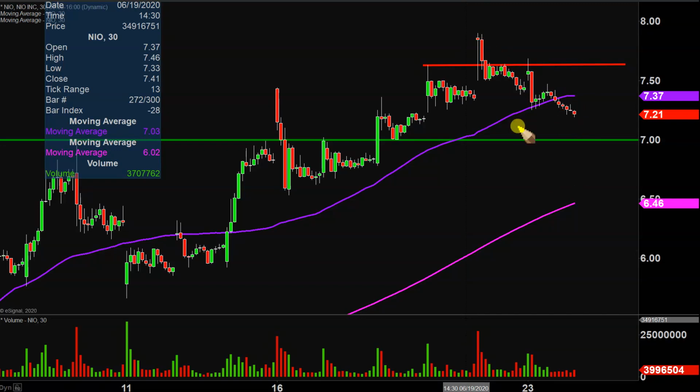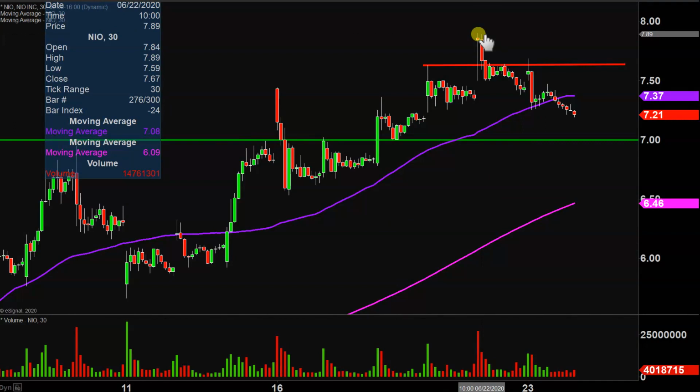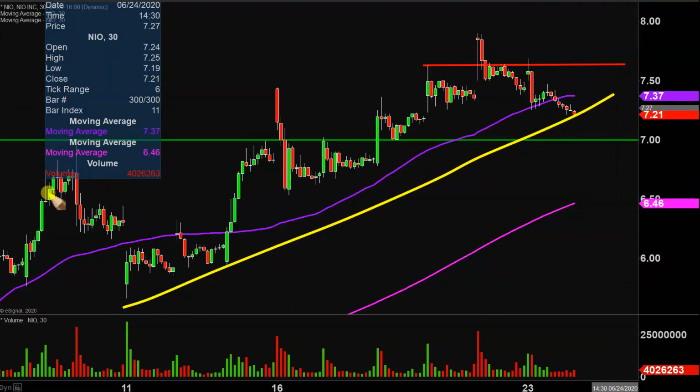But if you care about the big picture of things, overall, the trend is still very, very clearly upwards. I mean, there is the upwards channel there. So it's all a matter of perspective. So yes, day trader, depending on where you bought, maybe the chart looks really bad for you. But from the grand scheme of it all, as you see here, I'll just draw it real quick, very roughly, from the overall perspective, the channel is still in an uptrend, and that's what matters most. So let's just see how this one continues to play out.